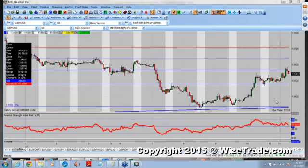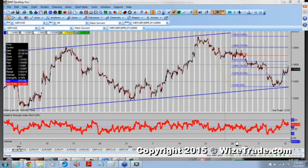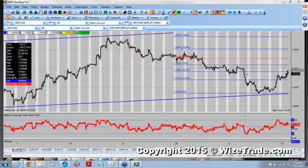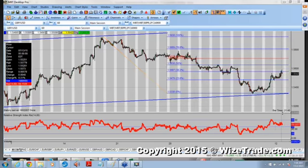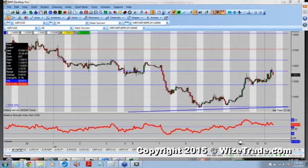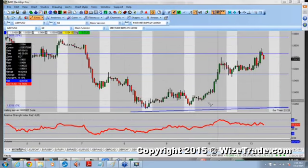We've already rejected a 38% retracement in the cable this morning. We hit a spike high, new high, relative strength hourly going the other direction. It's bearish for the cable. So my question is, how long is the pound going to hold up here? Is the dollar strength going to be too overwhelming? Should the euro dollar break below 110.50, is it going to drag down the cable? I would think so.